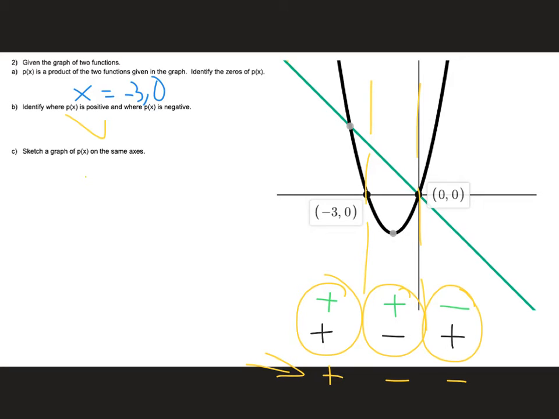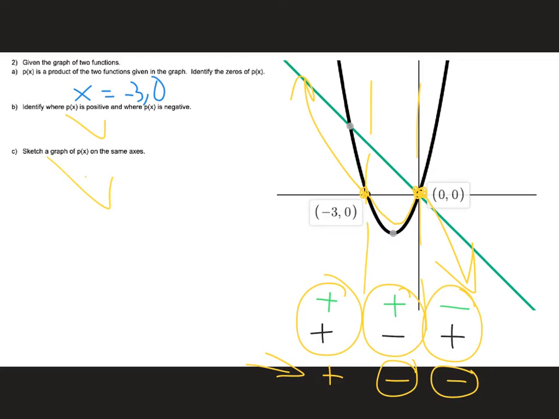So I need to come from the positive, so I need to go up like that. Then I need to be negative, and I need to stay negative. So I need to go down, hit there, but then stay negative. So I bounced right there. I hit that 0, but I did not go through. I went through there and not over there. And that would be my graph. So I've done all the pieces for that.